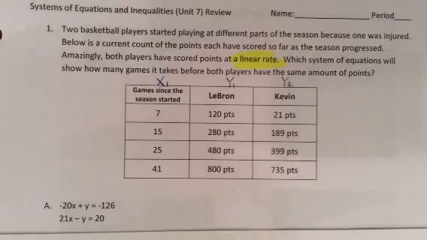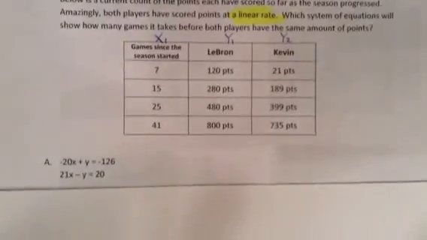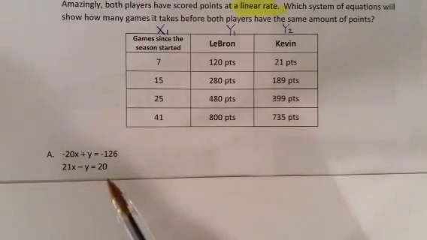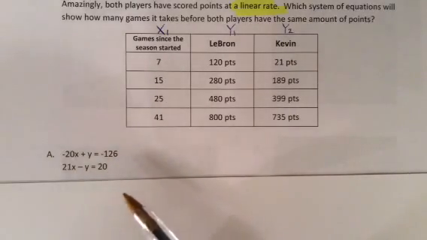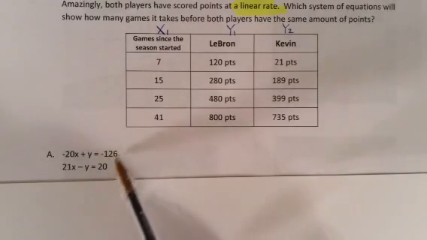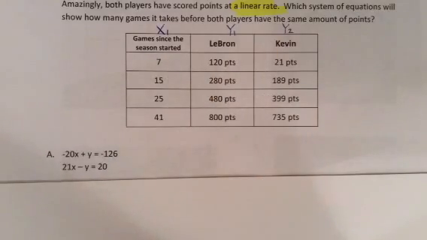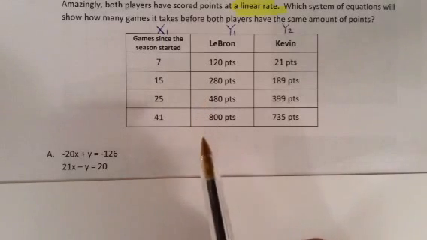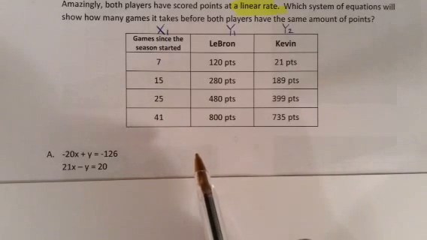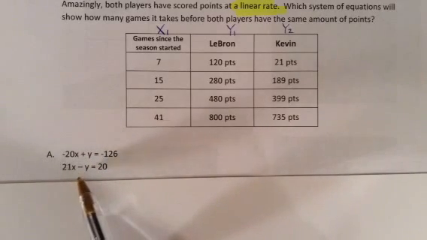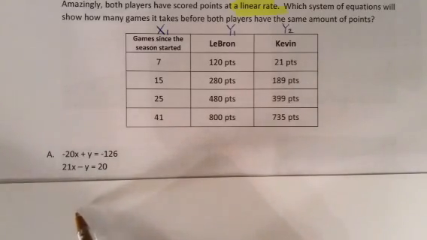Okay? So what we need to do, in my opinion, the quickest way to do this problem is to take a look at our systems, solve for y, plug it into our calculator, and see which of these two equations will produce this table. You could also do a linear regression where you input this data and ask the calculator to do a linear regression. If you remember those keystrokes, fair game, go and do it. But if you notice over here, these are in standard form. They're not in slope-intercept. So you're going to have to do some solving for y sooner or later.